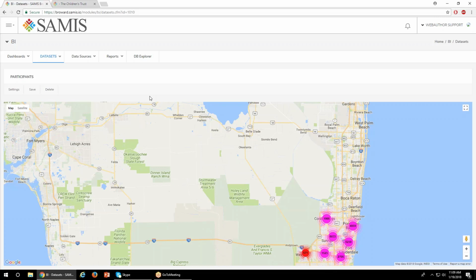In the past, in SAMIS 1.0 or in any other application you have, you would have to go to the developers and say, oh, we now need to capture date of birth. And they're going to have to say, okay, we're going to have to build that in a form. We're going to have to add, for every report that we have now, we need to go add that field. And that's all going to cost you money, and that's not the game we want to play.